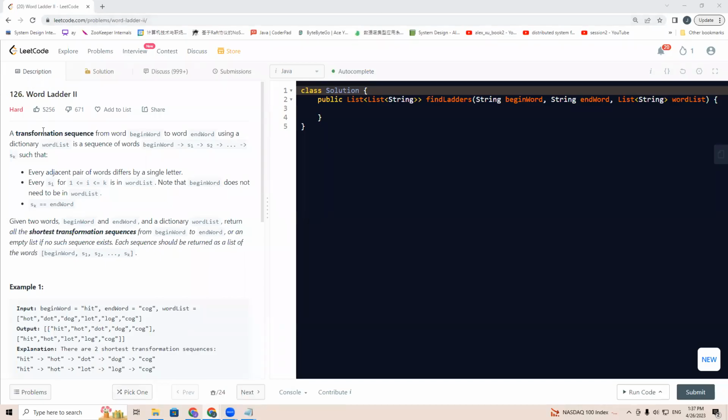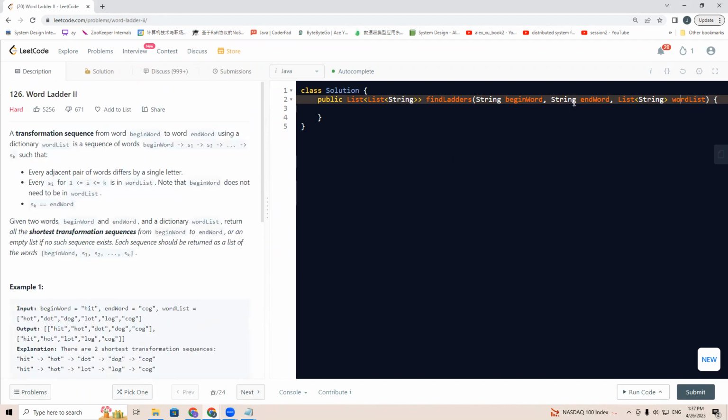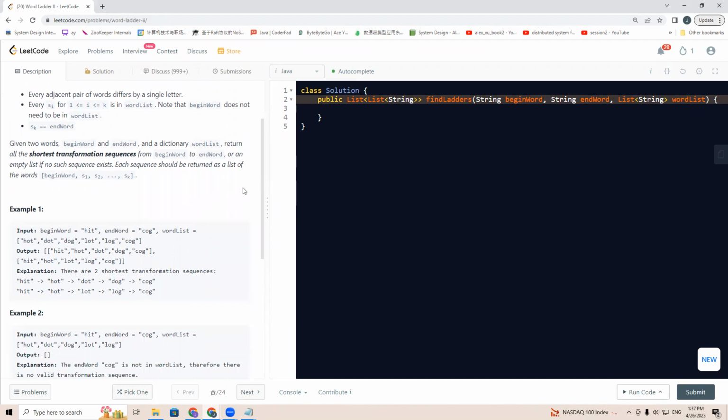Let's go through LeetCode 126, Word Ladder 2. For this question, it gives us a begin word, end word, and a word list as a dictionary. For every operation, we can change one character from a word to another character, and if the other word exists in the word list, then we have one operation.